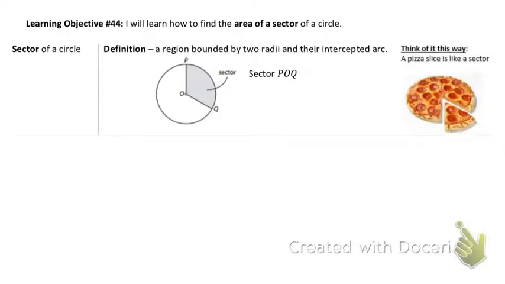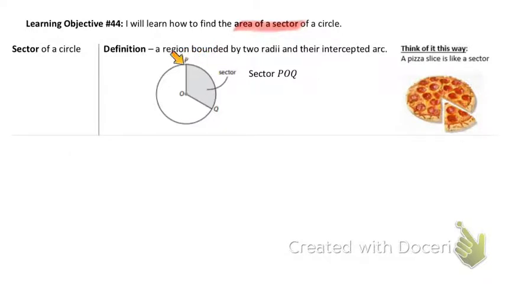All right, ladies and gentlemen, what we're going to do today is find the area of a sector of a circle. And the best way to think about this is, sector means section of a circle. Okay, they kind of sound the same. They look the same when you spell them out. The definition is above here. I'll let you read that, but I want to show you exactly what a sector is.